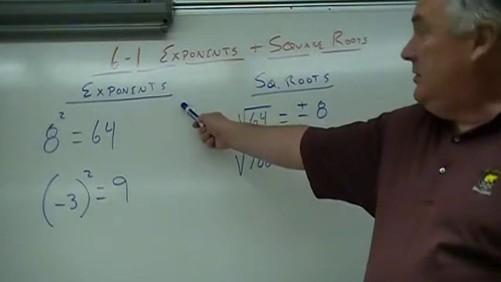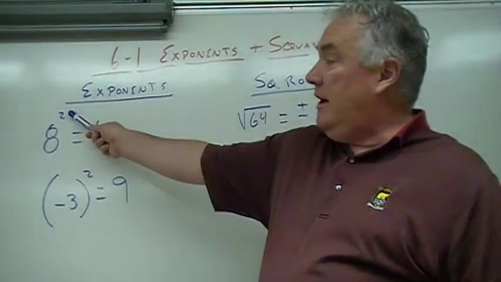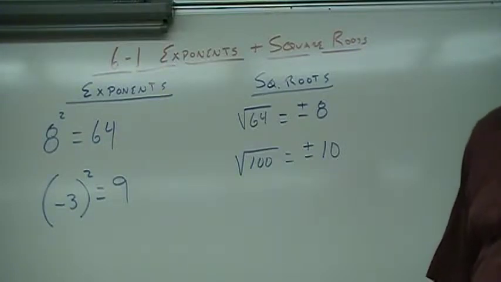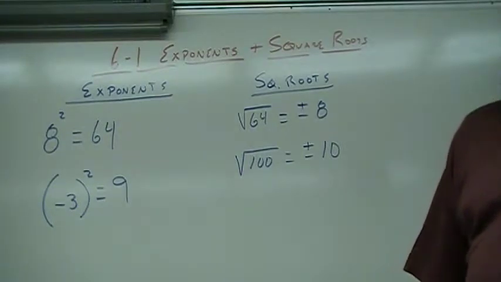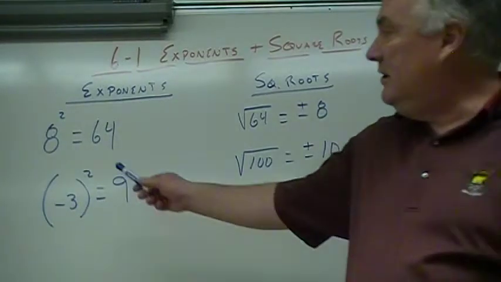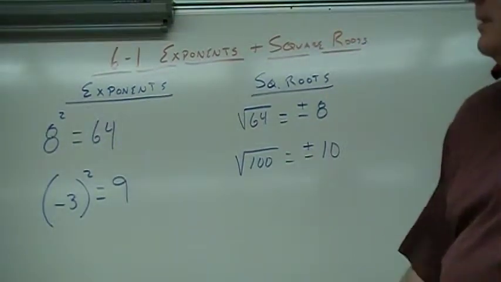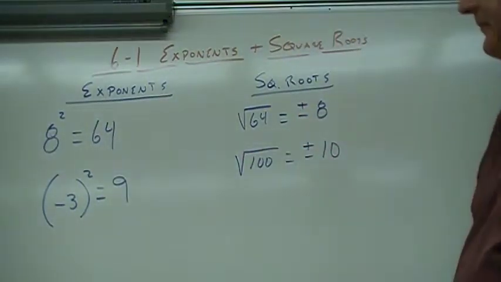In our exponents, you should have done, I think, at some point in middle school, what it does is give the number a lot of power. So that this little 2 right here means 8 to the second power. So that 2 of the 8s are being multiplied together to get 64. Please remember, everybody, I know the mistake everybody makes is they see an 8, they see a 2. 8 times 2 is 16. Please remember, 8 squared is 64.